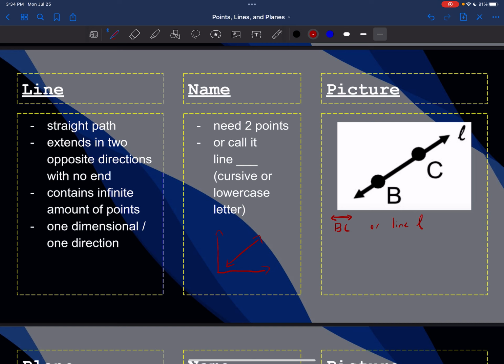Okay, you're probably wondering, what do I mean by it contains an infinite amount of points? I only see 2 points on this line. Well, yes, you need at least 2 points on a line, but remember when I said a point is a location, right? So when you have this particular line, well, this right here, of course, is a location, and also this right here is a location. But we cannot neglect the fact that this is also a location. It's just that this dot is not popping out at you, right?